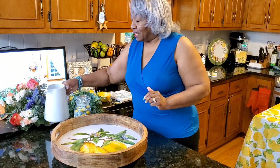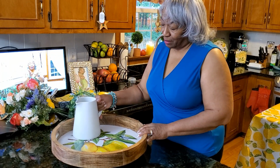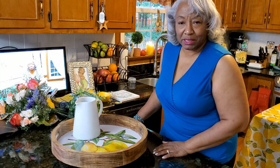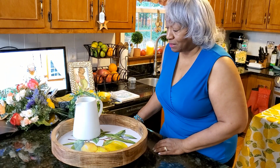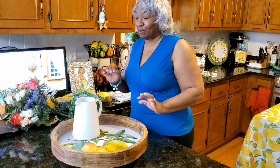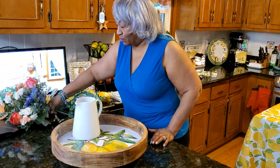The next thing, I wanted this little pitcher, and I think this little pitcher is so cute. It's just the perfect size, and I could probably use it for a tablescape, or use it to actually serve with, because it is food safe. But that's not what we're going to do today. We're going to fill this little pitcher with a little bouquet of flowers.